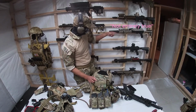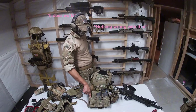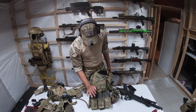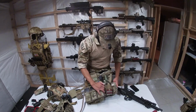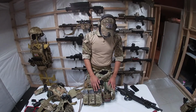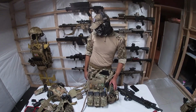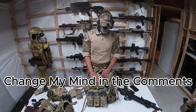I can run 5.45 pattern mags in this. Kind of stretches out the HSGI Tacos a bit, but I can run my AK-105 with this setup. To the left of the mag pouches on these sides, I don't run any side plates. It's airsoft, so side plates aren't really necessary. I don't really run side plates when it comes to real steel stuff either. Just not really a proponent of side plates.